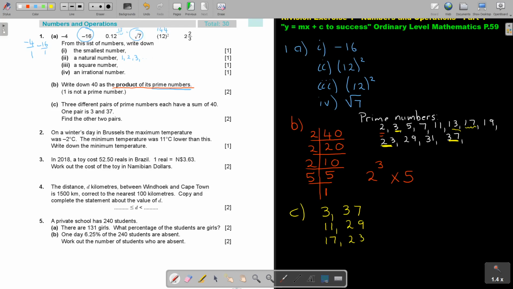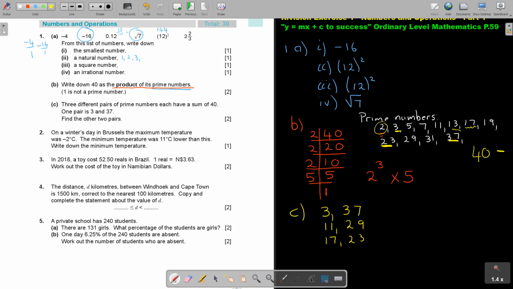Because 23 is also there. Okay, so just move on. Take 40 every time and just subtract that prime number and see if the answer is also in this list. And then you have your extra combinations. That's just a nice play around calculation.